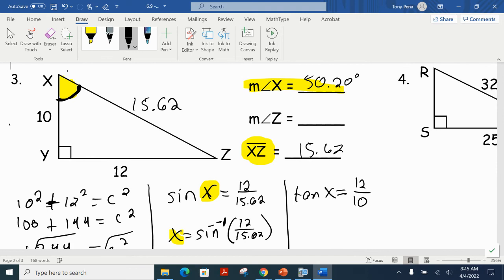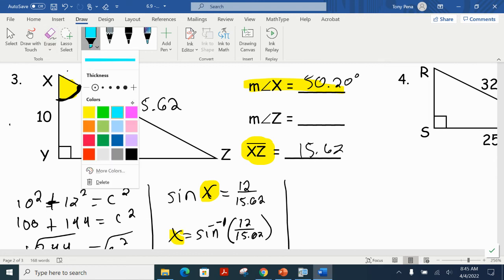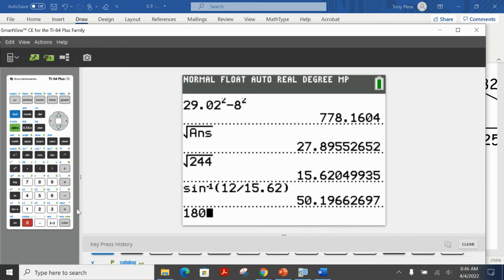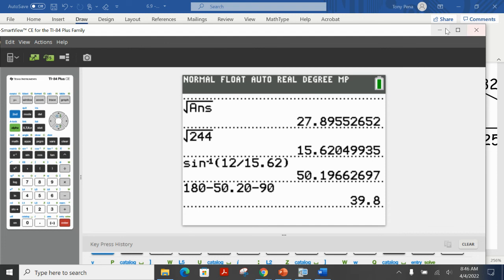All right, so now at this point, you could set up another trig function to figure out the missing angle Z. That's okay if you wanted to do another sine, cosine, or tangent. I would say you're being a little silly, especially as we're learning this and we're not real good at it just yet. Because now that I know two of the three angles, we can go back to the whole 180, subtract away that 90-degree angle, subtract away the angle that we just calculated for the other one. Whatever remains has to be this missing angle. All right, so we would just do that. So the 180 minus the angle that we just found, minus the 90-degree angle that was also in there, that has to be 39.8 degrees.